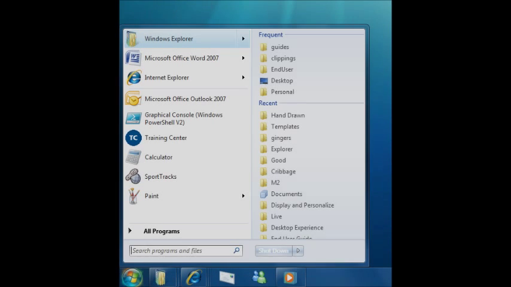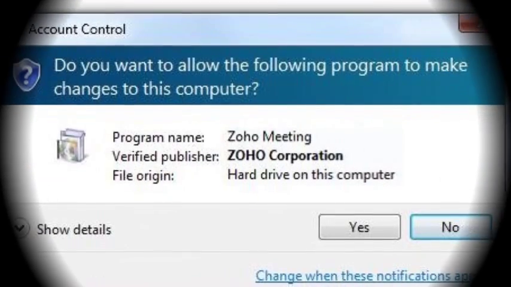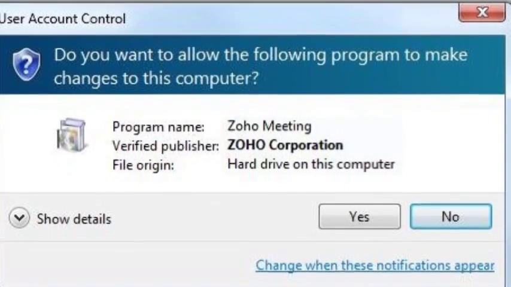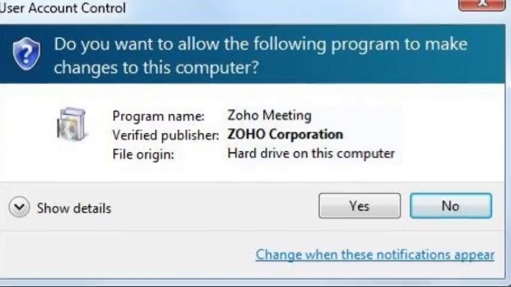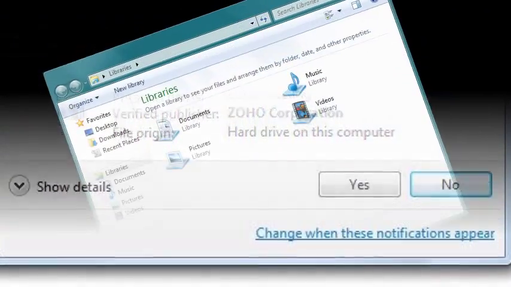A jump list is a characteristic feature of Windows 7. It's a list of recent items such as files, folders, or web pages. The right panel of the start menu shows the majority of libraries, as well as the control panel, the printers and faxes, set program access, and the help and support section. A dialog box is a box that permits to execute an option, ask questions, or give information to the user, or indicate the status or progress of an action.